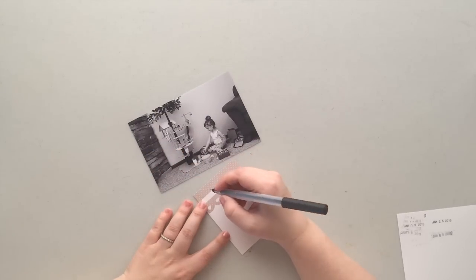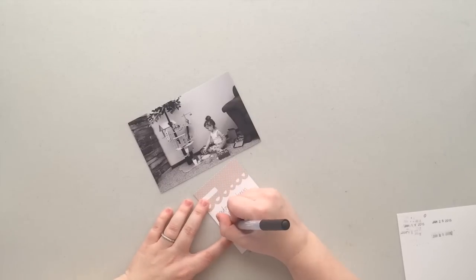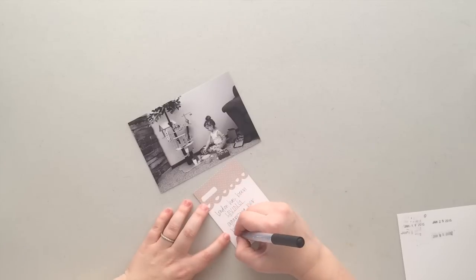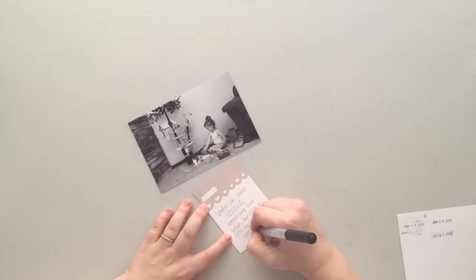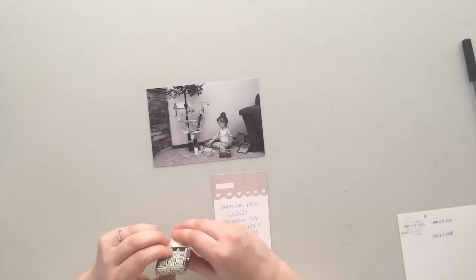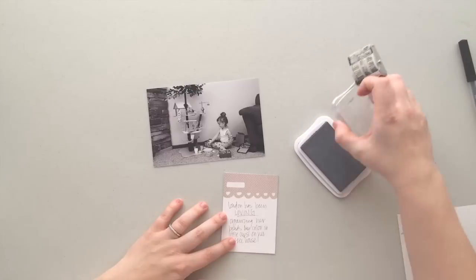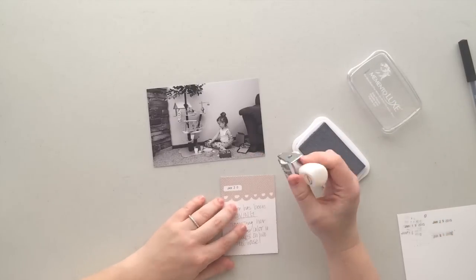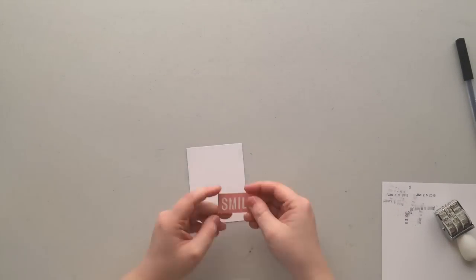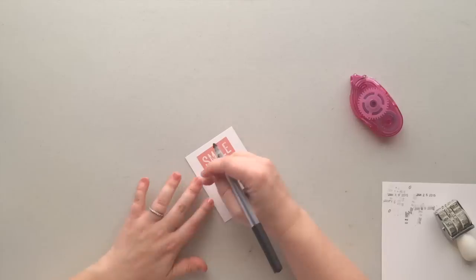This card came from a Scraptastic This Life Noted kit. I'm really just writing down how my daughter loves to play with beads — she has pony beads and big perler beads and she just organizes them by color all the time. She loves to organize them on this Melissa and Doug treehouse we got from a friend. It comes with little people, but she just stacks bowls and cups on the different layers to organize her beads. Sometimes I wish she would just play with it, but it's what she likes to do and that's totally fine.